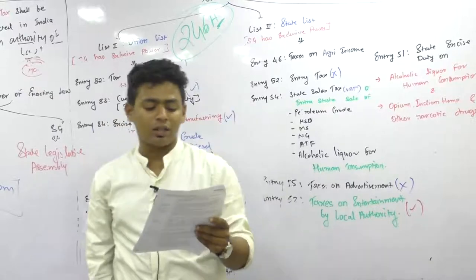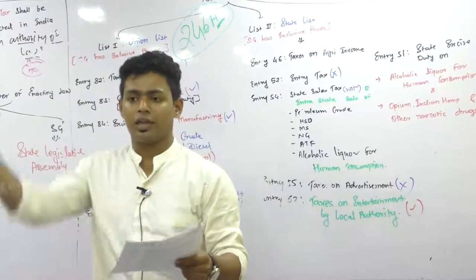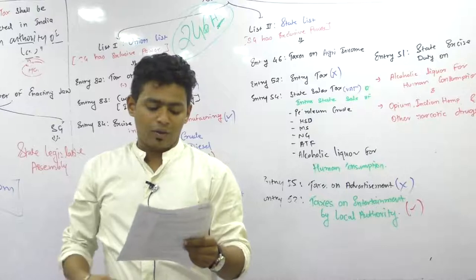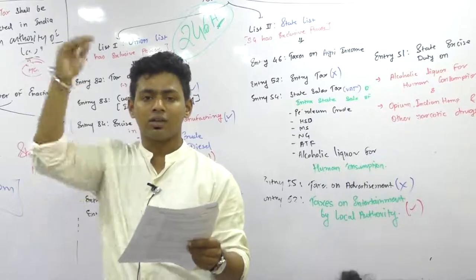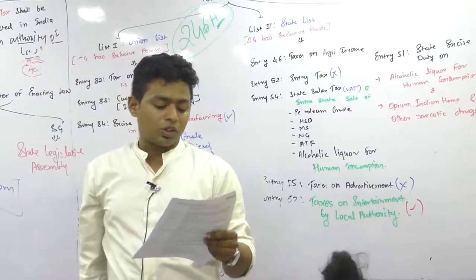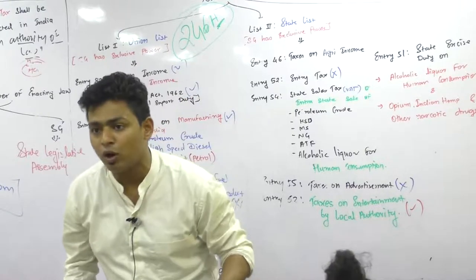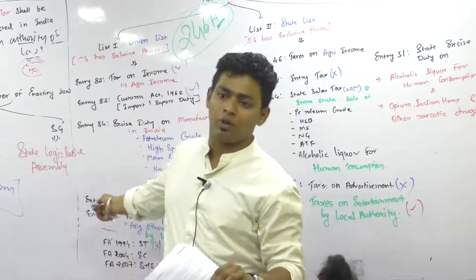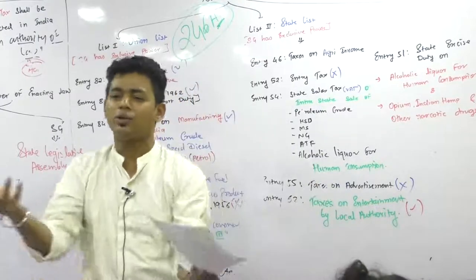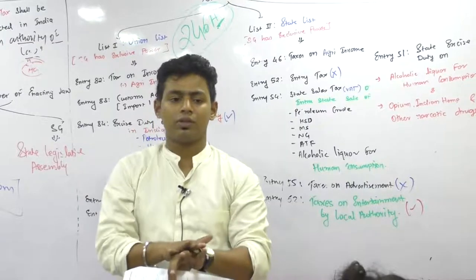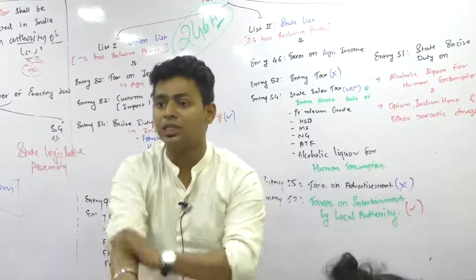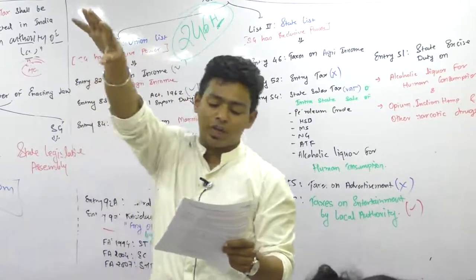Constitutional provision. Can you see our federal structure? India has three tier federal structure. Can you tell me three tiers? Central government, state government and local government. Very good. And every government has power to levy taxes. Constitution of India is the supreme law of India. Can you underline that word? These things are not new for you because we had discussed this from early morning. These things have become very familiar. That's how it happens. We invested three hours behind this. Same feeling you should have in GST act. That's why we should invest tomorrow also in GST foundation.